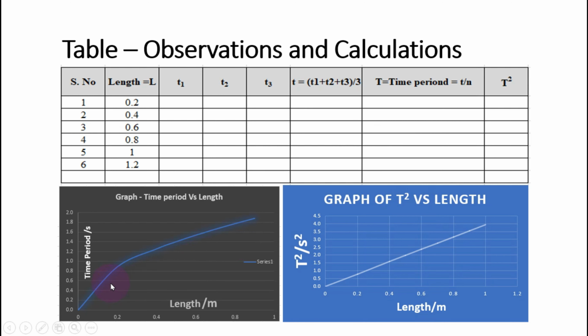So fill the table by measuring all these calculations and data, and then when you plot the graph using graph paper, you will get the time period versus length graph in this manner, and the time period square versus length graph like this. So why is there a bend here and a straight line there? Because T square is directly proportional to length, while T is directly proportional to the square root of length. That is, when you are increasing length, if you double the length, the time period does not increase as double. It is increased by taking the square root of the length. Similarly here, if you double the length, T square is directly proportional to the length over here.